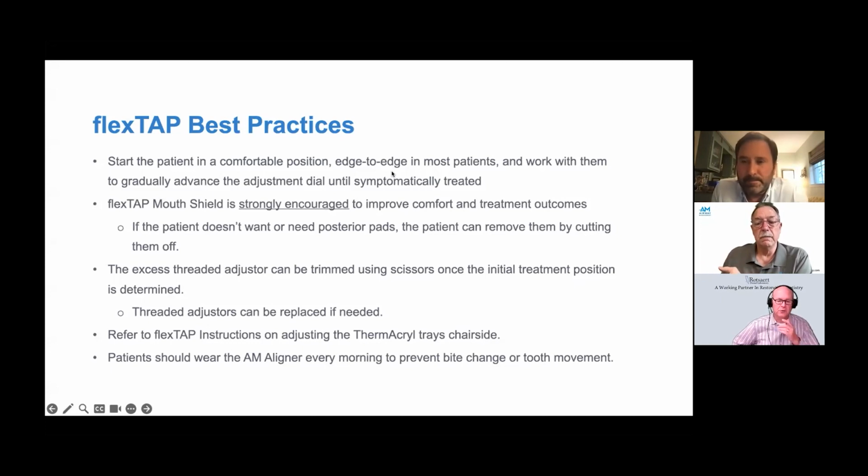Okay. And another question was, other than patients maybe objecting to the protruding post, what contraindications are there to using this appliance? I put this in and I say, you look at the post sticks out the front, and they go, yeah, that's kind of weird. And I say, yeah, others don't do that, but try it, see what you think. And nobody comes back complaining about it, especially since, as one of the slides said, you can cut off the extra bits right here. And when you do that, this is real smooth across the front. So it's not really much of a problem at all.